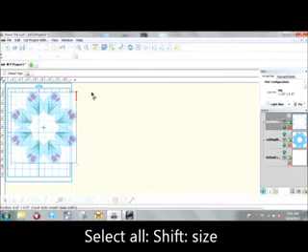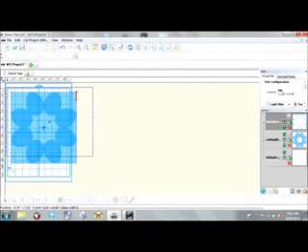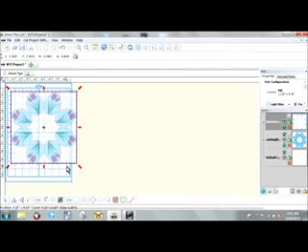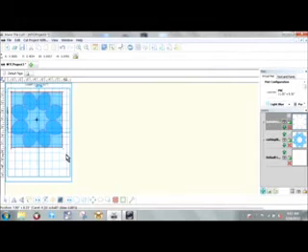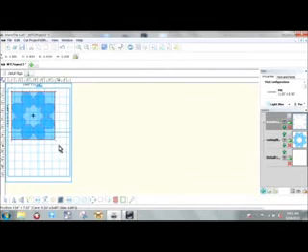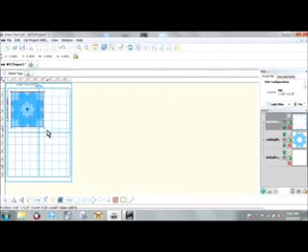Now I'm going to size it down to 4x4. So I select both, hold my shift key, and size. Watching my width and height, I want it to be 4 inches by 4 inches. I'm going to go slightly under, that's fine.